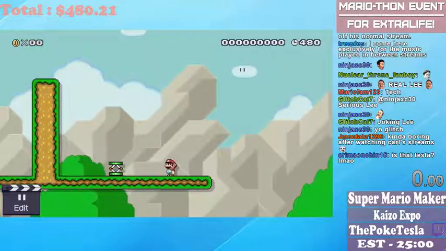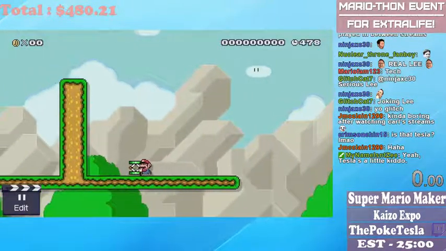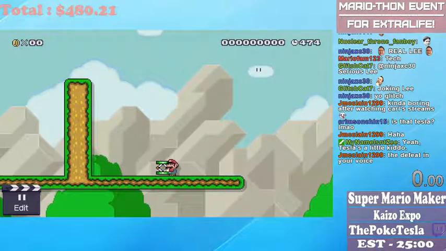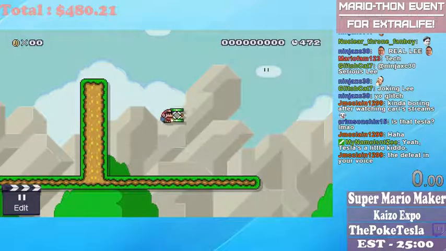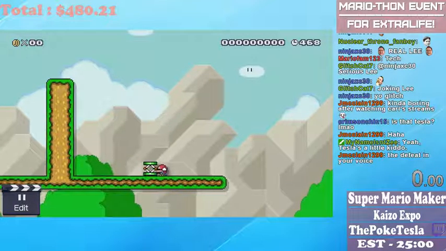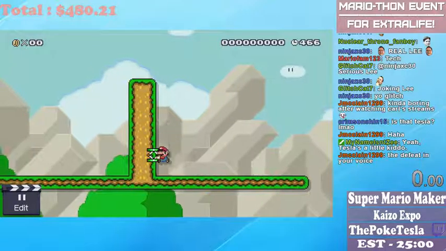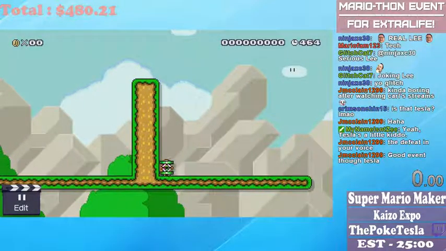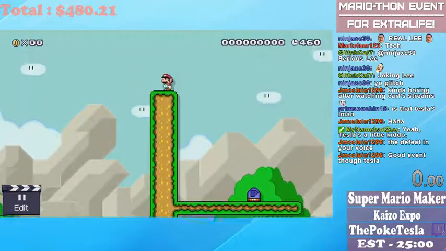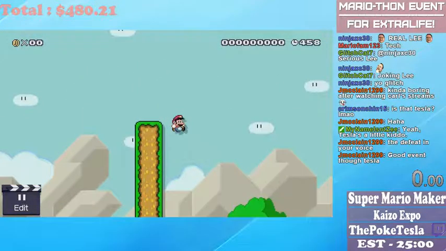So, yeah, you may be wondering how to get to this platform. Well, what we do is we drop the trampoline under our feet, just low enough, and jump low enough to where Mario will bounce on it in midair, like this. I'm really good at spring jumps, but they are a pretty difficult trick to learn.